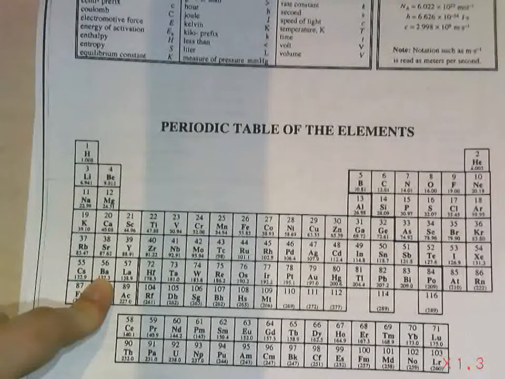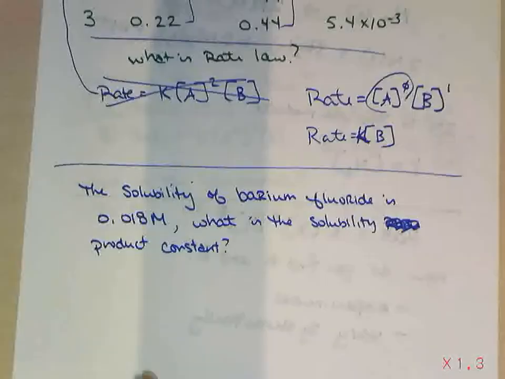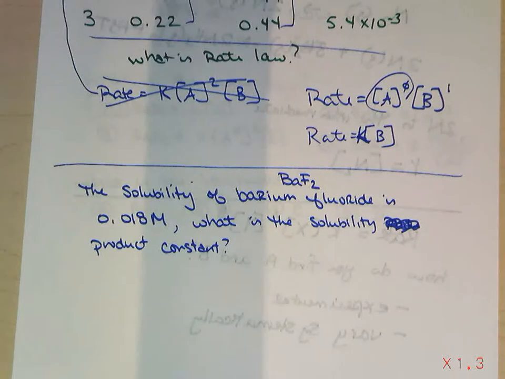So what charge should barium have? Plus 2. What about fluoride? Minus 1. So how many fluorides do I need? 2. All right, so I got BaF2. If I'm saying it's solubility, does barium fluoride start as a solid, an aqueous, or some ions? It's going to start as a solid.